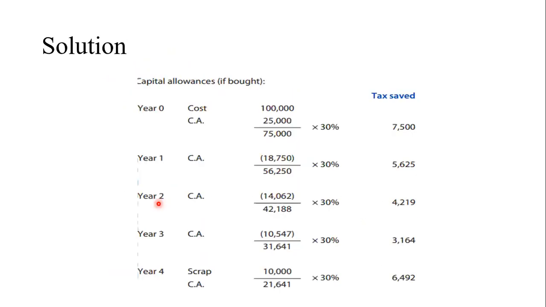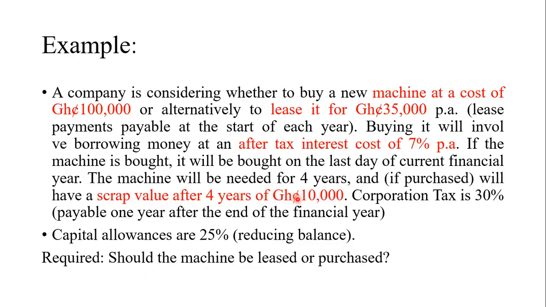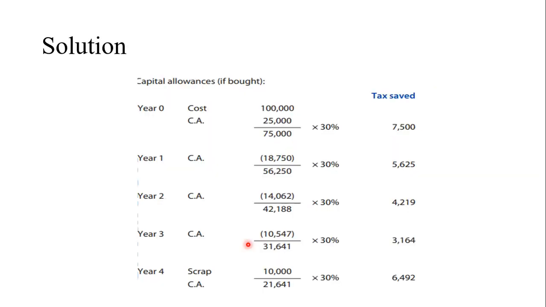Okay. So there's capital allowance. Always, if you have capital allowance, go to your working area, calculate your capital allowances. Here we are told capital allowance is granted at 25%, reducing balance. We saw the workout we did previously. So the cost of the equipment is 100,000. Capital allowance, 25% of 100,000 gives you 25,000, and your tax saving will be on the 25,000, and that is your 30% corporate tax multiplied by your 25,000. That gives you 7,500. So that's the tax savings.